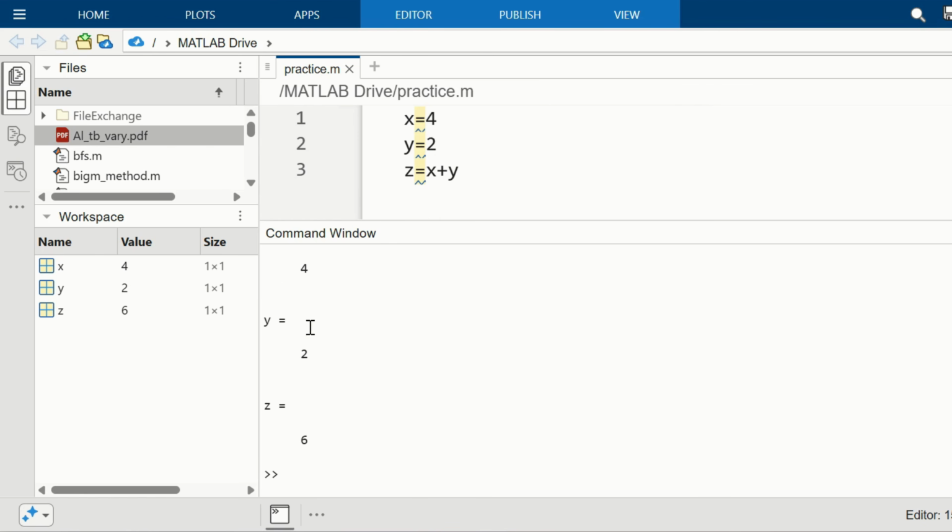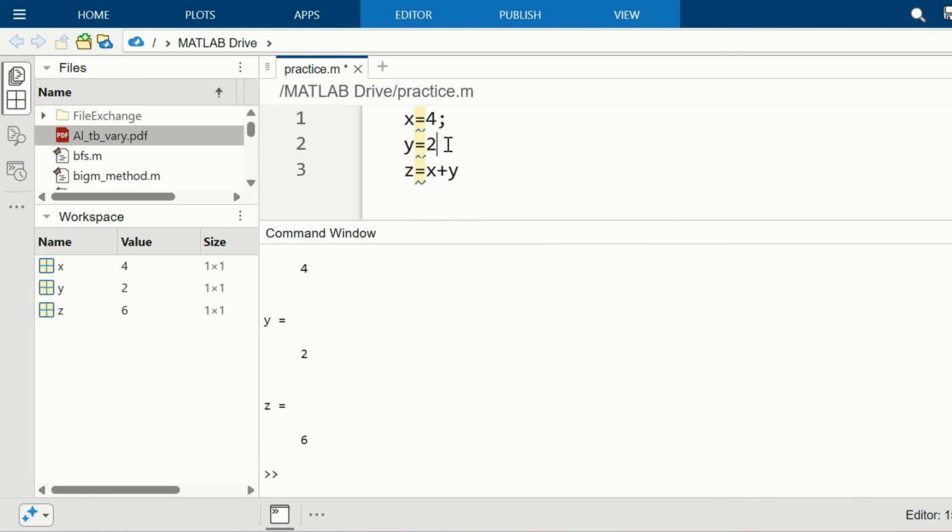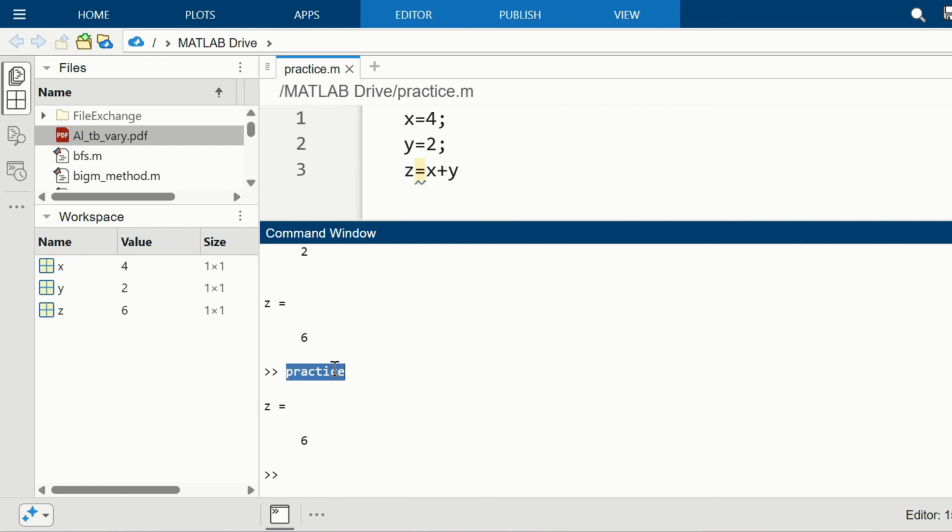Now I don't want the values of x and y to appear again in the command window. I just want the output for z. So what I can do is apply a semicolon after the line, and when you run it, after the name of your file appears, you can see only the value of z in the output.